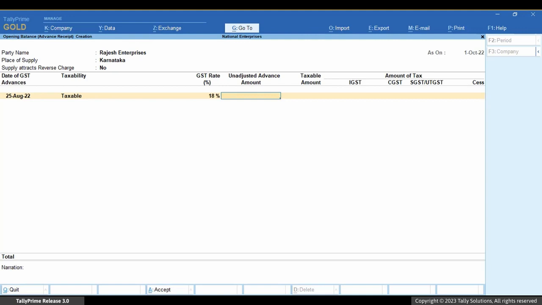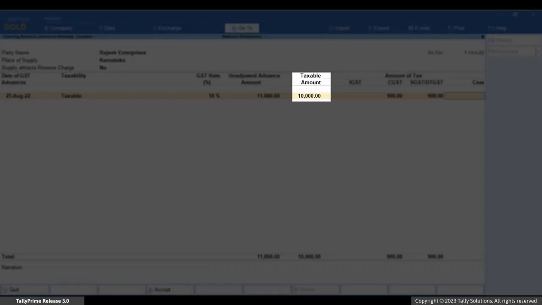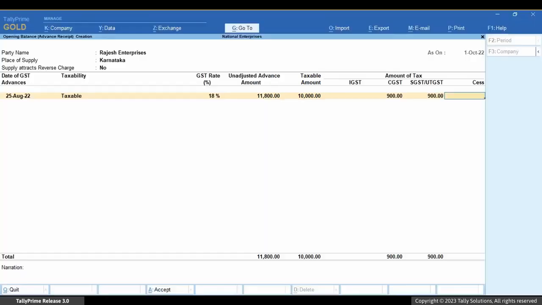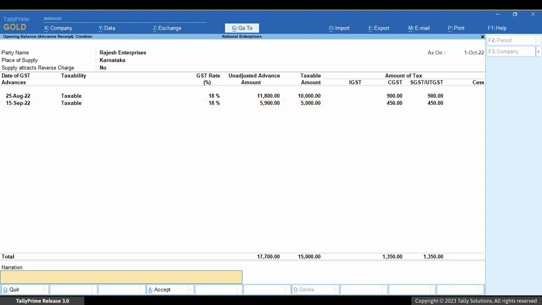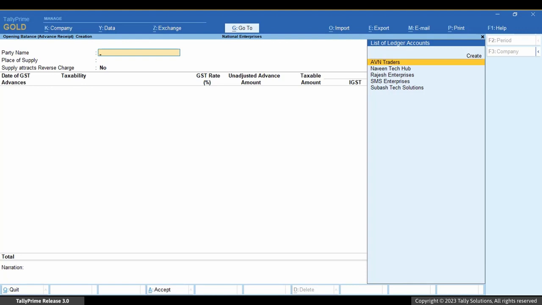Enter the unadjusted advance amount. Taxable amount gets calculated. You can add multiple unadjusted advances received in this screen. Press Ctrl+A to save.